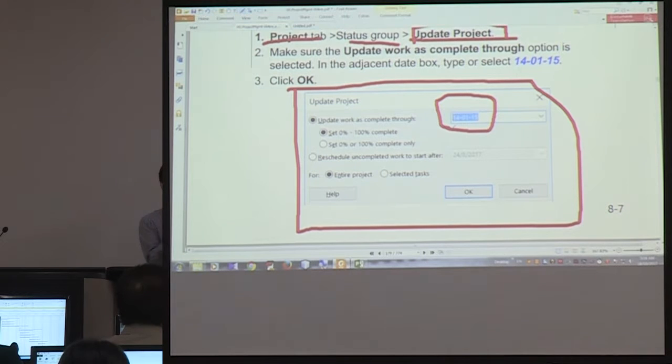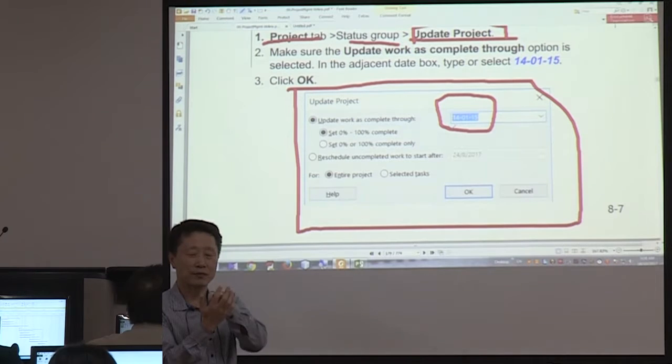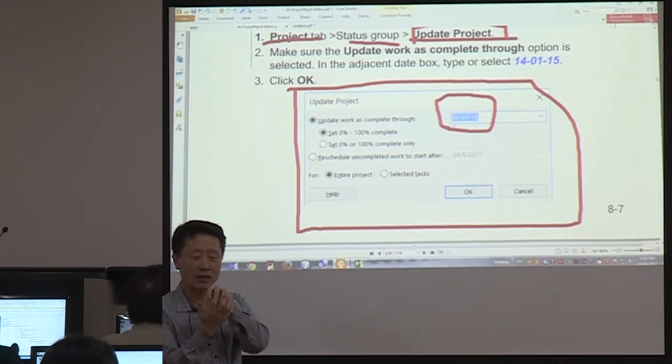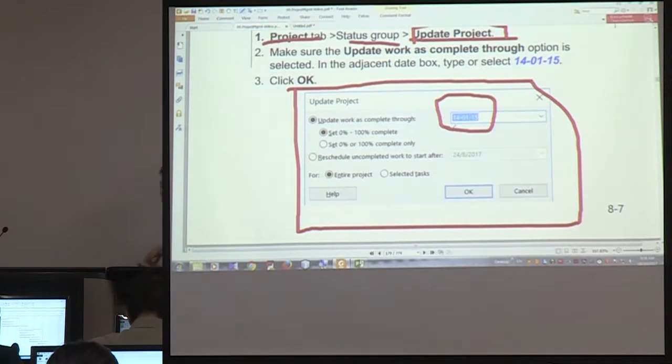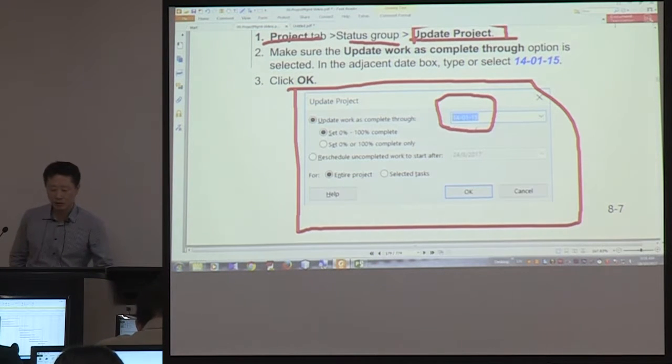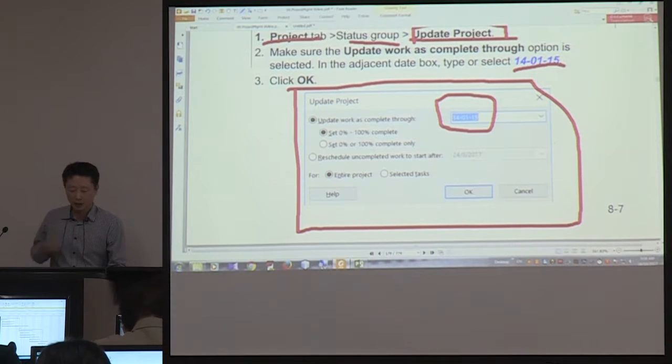So you are saying, well, everything is fine up to today, then you will enter today's date. Or if you want to update until last Friday, then you enter last Friday's date. So that's the date you want to fix. In this case, we enter the 14th of January, select this option and click OK.